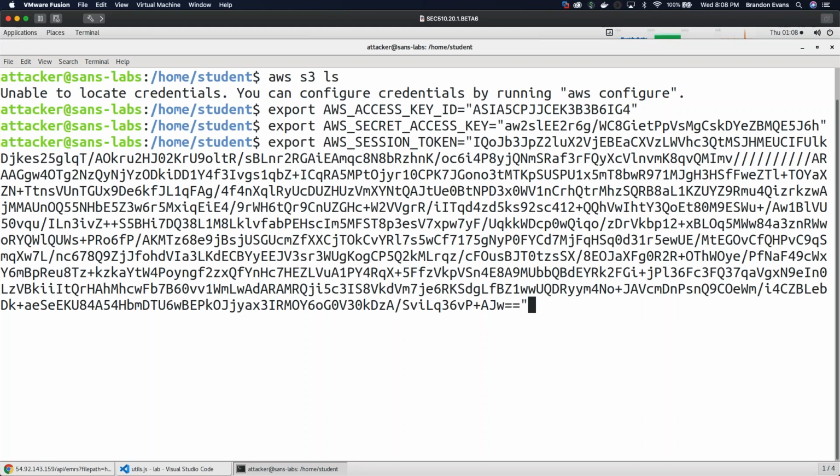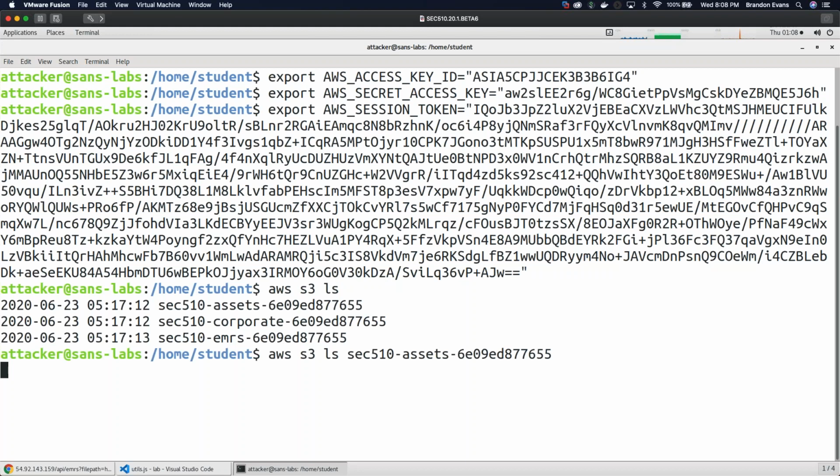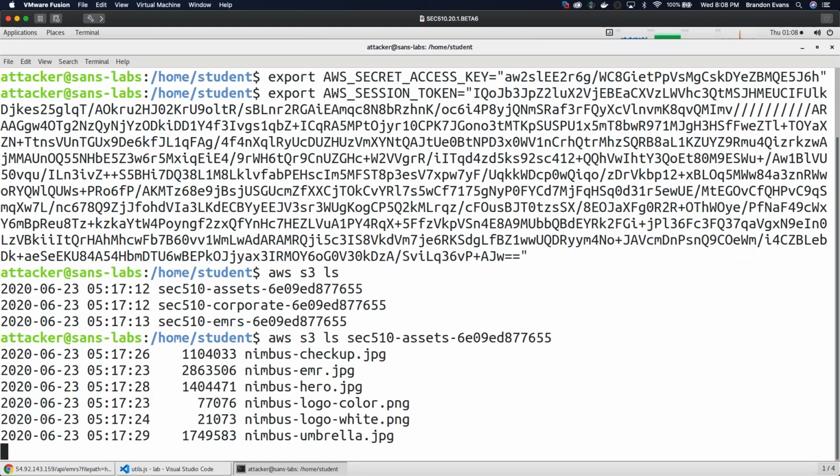Let's take a look at what each of them contain. So for starters, let's look at the assets bucket. So this doesn't look particularly concerning. These are clearly image files used by the website. Here's some logos. This is probably innocuous. This is probably not a problem. But now we have this EMRs bucket. Let's take a look at what's in there. You can probably guess what's going to be in there. It's everyone's electronic medical record, including Bob's from before. So now I should be able to download that actual file. Let's see that in action.